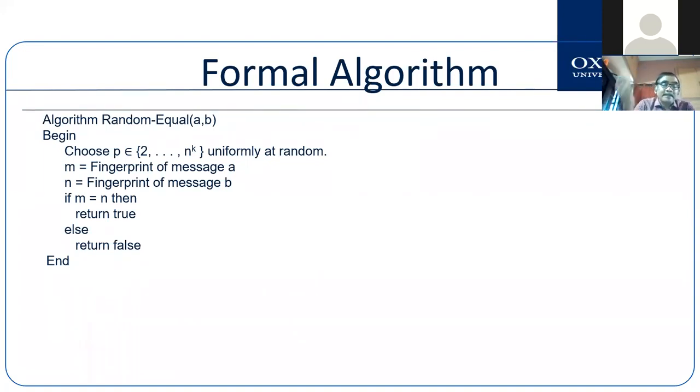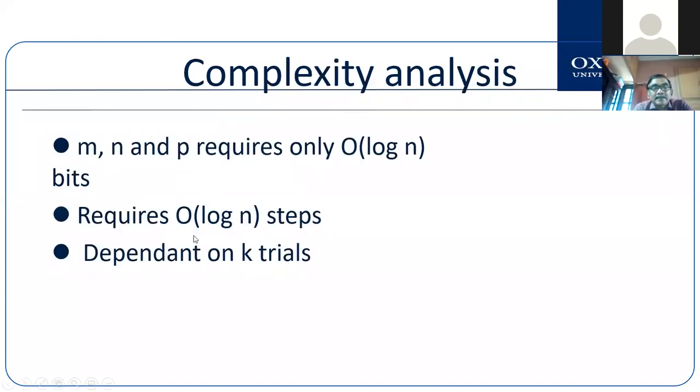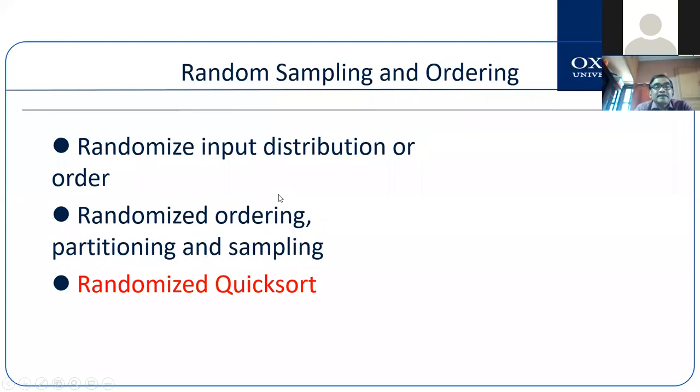Suppose the fifth bit is differing, therefore both strings are not equal, and this is associated with a probability of 100%. This is nothing but a Monte Carlo algorithm. Therefore, if it says the strings are not the same, they are not the same at all. These algorithms play a very beautiful role in computer science. They are useful in virus scanning software, where a lot of time is consumed, so the program seems to execute faster. This is the advantage, and the complexity is of the order of log n. Of course, this is pseudo-polynomial, but nevertheless it is a randomized algorithm.